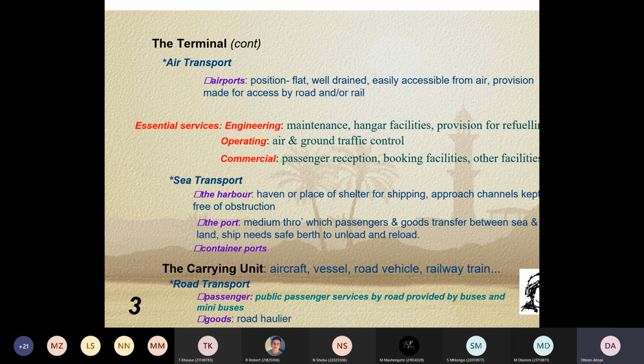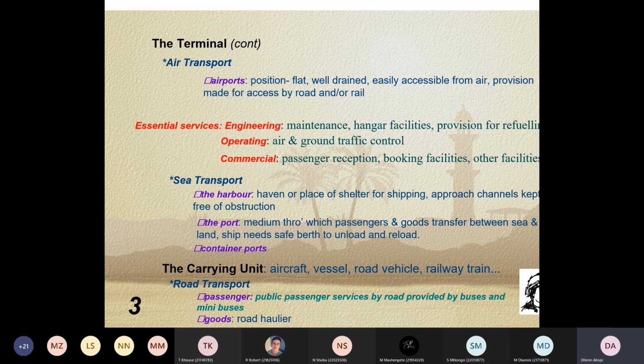And then if we're looking at air transport, yes, your airport, certainly the main link from, say, road to get to your airports or from rail to get to your airports, the main link. And you will notice that the design of your airports is very important. It has to be as flat as possible, well drained. You don't want water ponding on your runway or your taxiways. So very important, flat as possible. Wind direction is something else that's part of the design to get your aircraft off the ground.